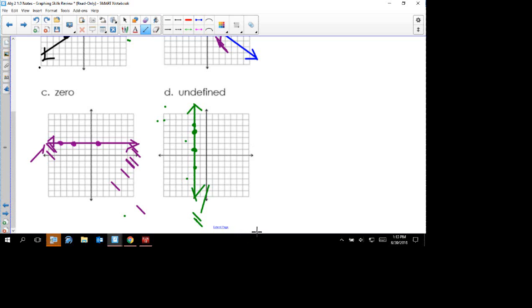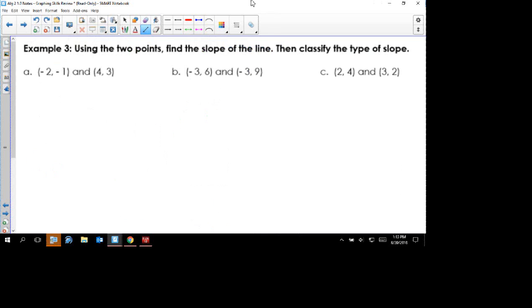Okay, when you're ready, turn the page. We're almost done. Using the 2 points, find the slope of the line. So on the page we just turned, it has the equation for the slope. If you do not have the slope equation memorized, then you should practice writing it while we do our notes, and maybe even practice writing it while you do your homework. If there's a formula you don't have memorized, practice it, because I'm not going to give you the slope formula. Alright, that's from Algebra 1.